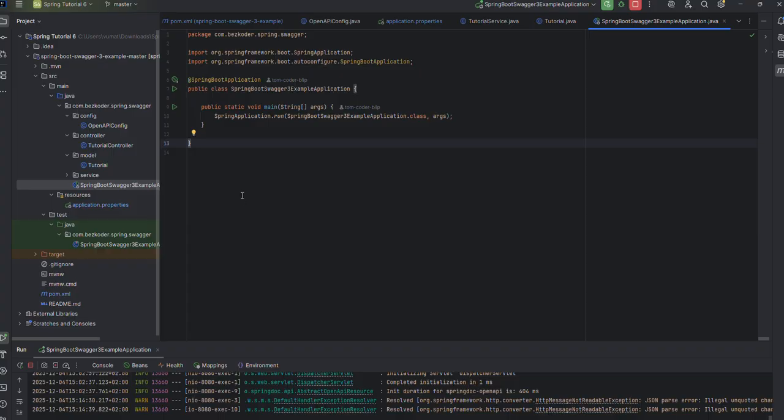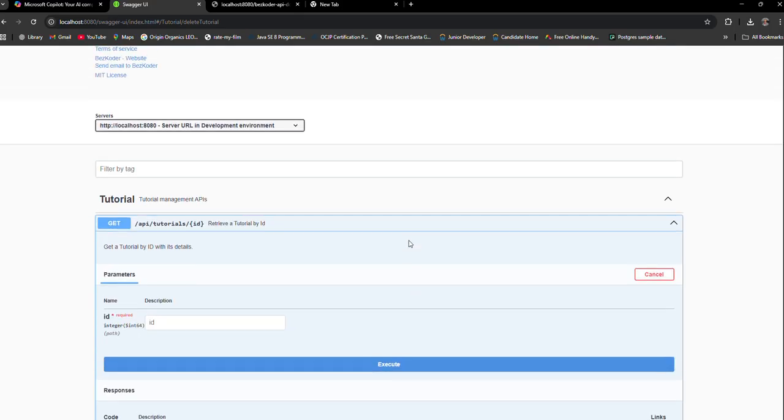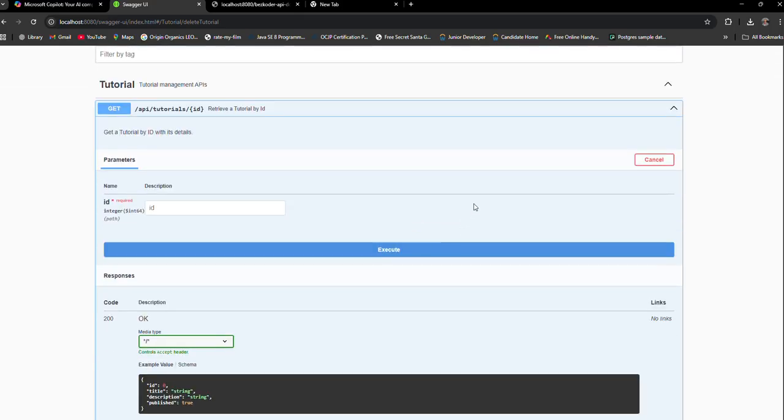So that's basically how the application works with Swagger incorporated into it. It's just helping us make requests to create, read, update, or delete tutorials, and also describing these specific requests on the Swagger UI, as well as helping us document our API requests as well. So that is basically tutorial 6 for Spring.